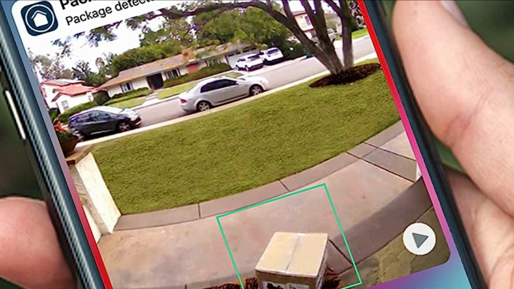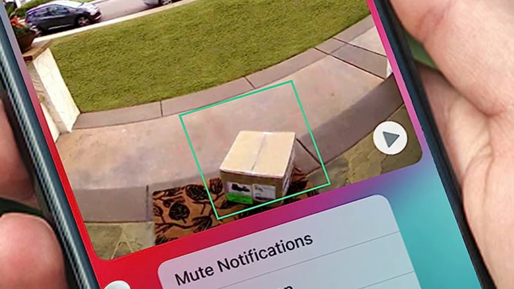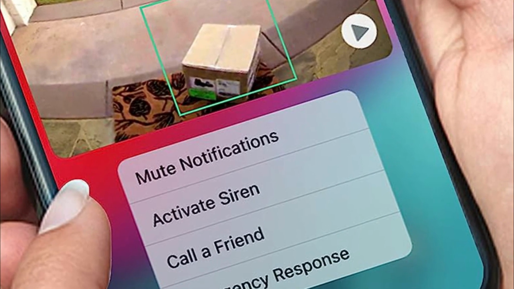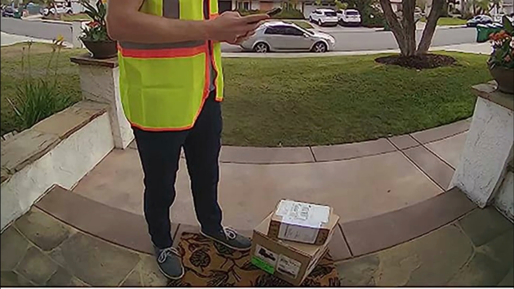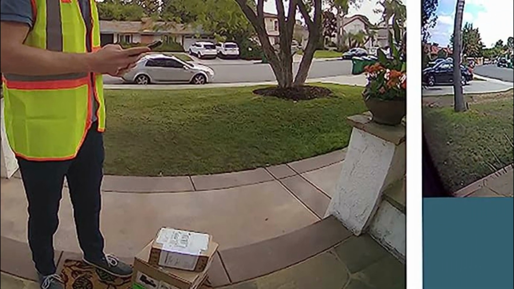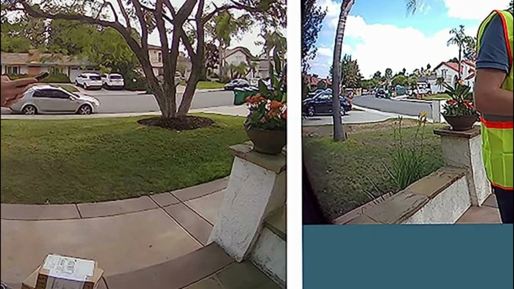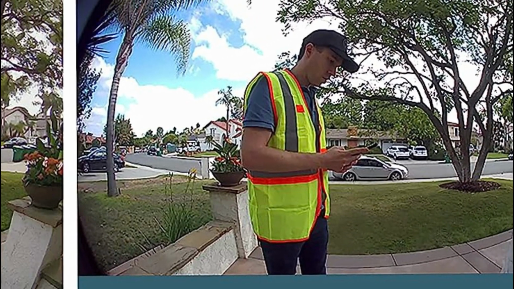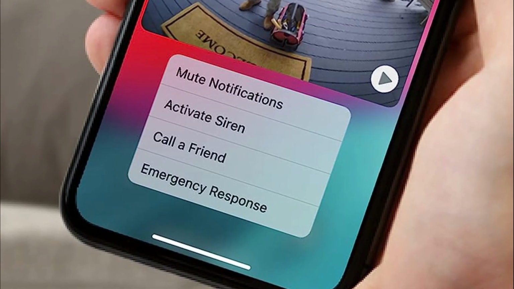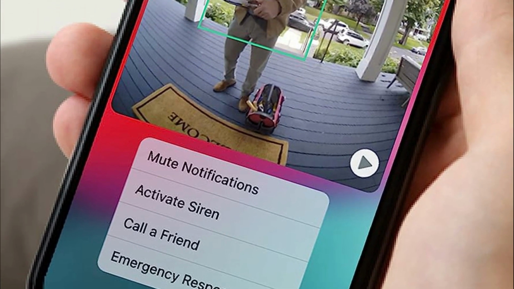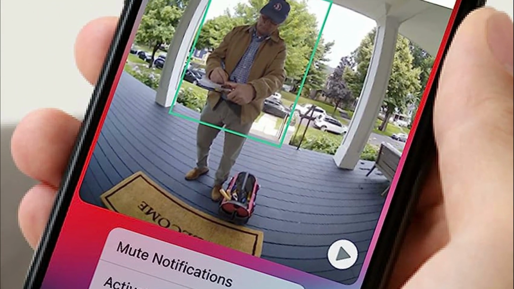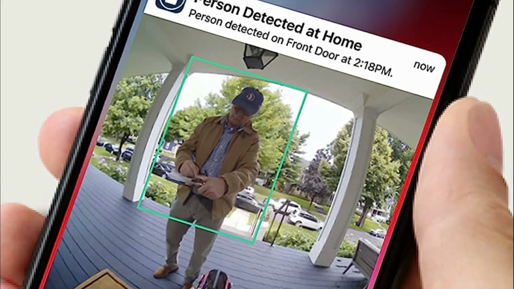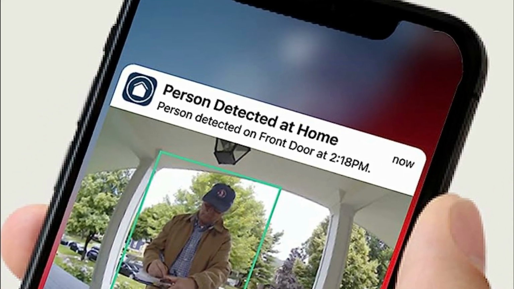Receive video calls on your phone, enabling you to hear and communicate with visitors through clear, two-way audio. Alternatively, utilize pre-recorded quick reply messages when you're occupied. As an added bonus, you'll receive a trial of Arlo's secure plan, which includes notifications for people, vehicles, and packages. Take immediate action by sounding the siren, contacting a friend, or dialing emergency services.